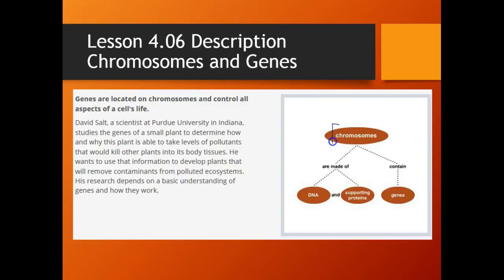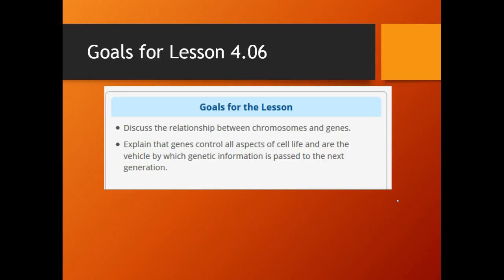We'll be focusing on the concept of chromosomes. You will know by the end of the lesson that chromosomes are made up of DNA as well as supporting proteins, and that chromosomes contain genes. The goals for the lesson are that you will be able to explain the relationship between chromosomes and genes, and that you'll be able to explain that genes control all aspects of cell life and are the vehicle by which genetic information is passed to the next generation.